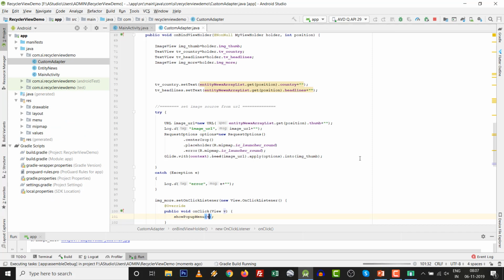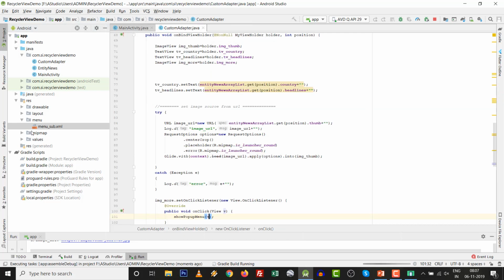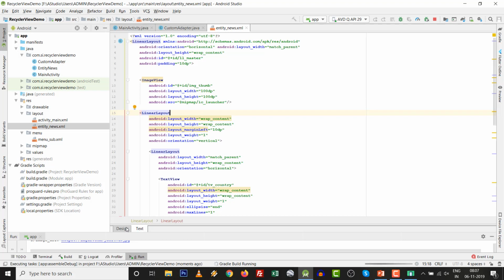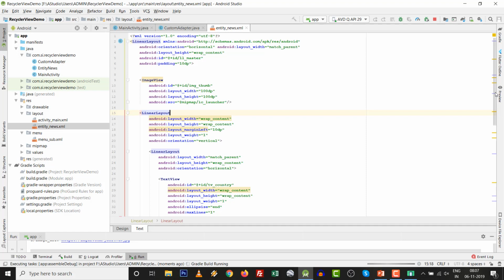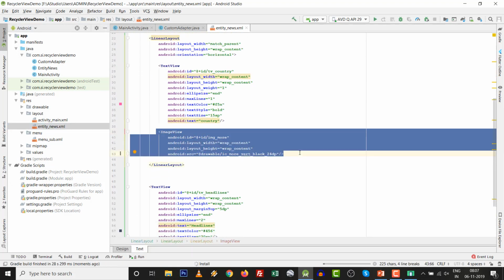We have already built one menu sub, bookmark and more, and this bookmark and more will show with this image view, img_more, with these 3 dots on the right top corner. We have already taken this img_more. So if someone clicks on this one, this bookmark and more menu will be given in our project.